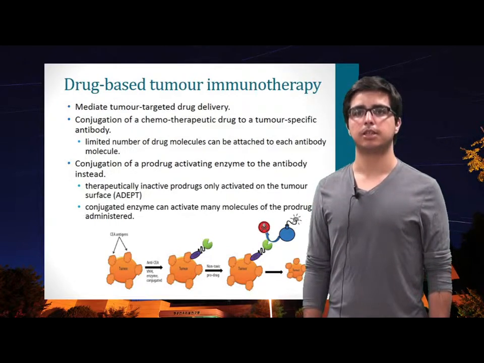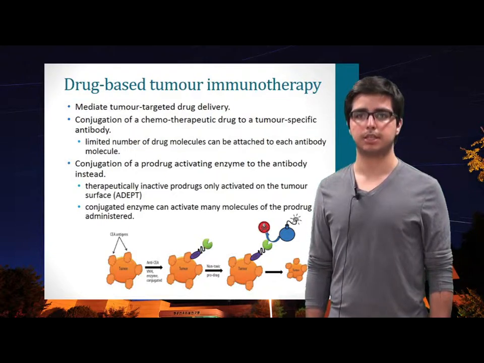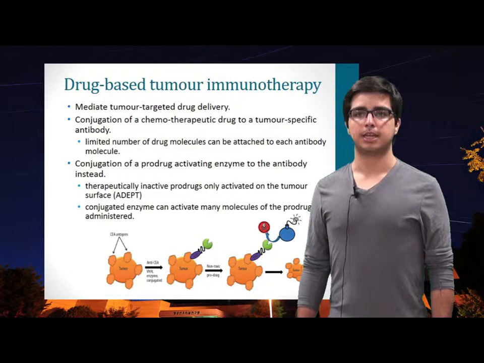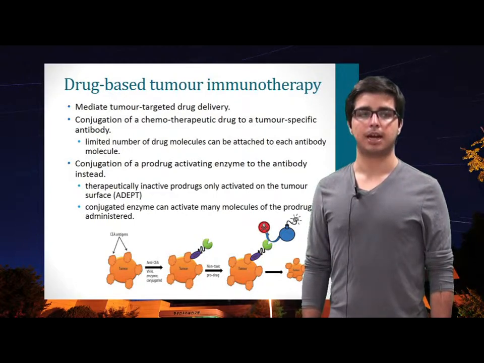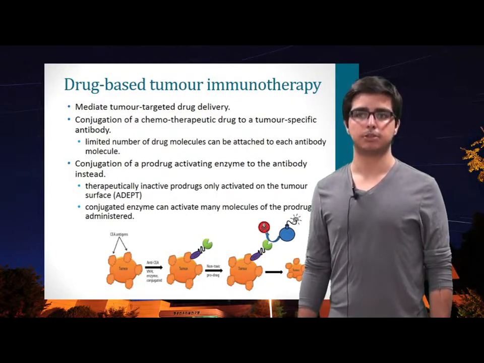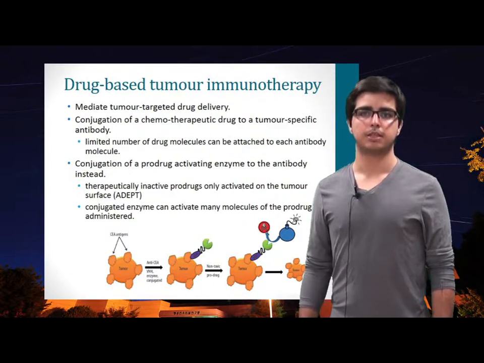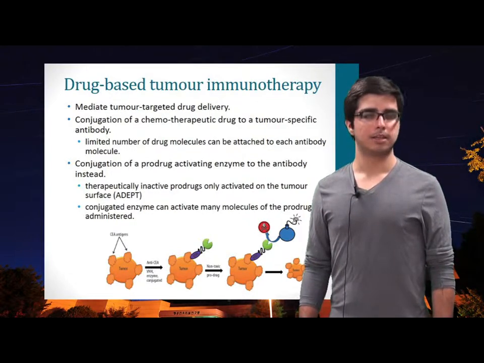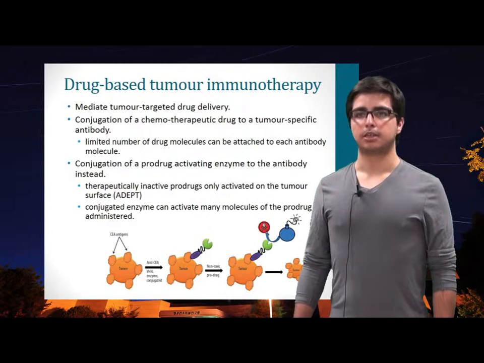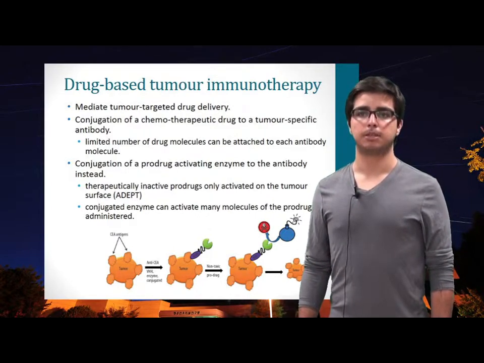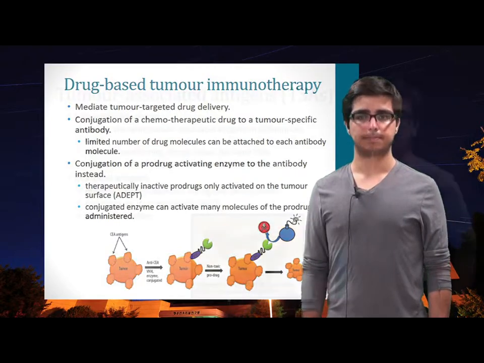Then another technique is used, which is called ADAPT, in which we bind an enzyme that will activate an inactive drug. Therefore, when we inject the antibody conjugated with this enzyme, it will congregate around the tumor. Then the drug is injected that is inactive, and therefore will only become active around the tumor site.